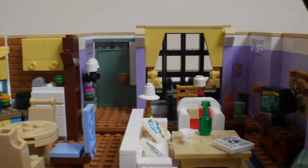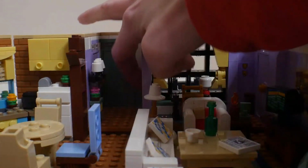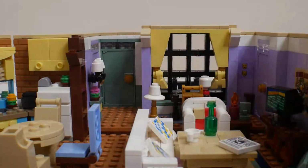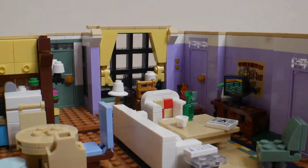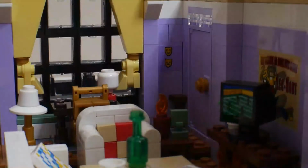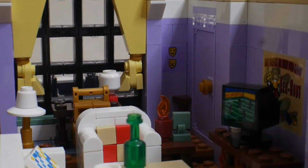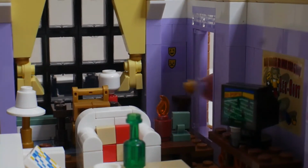Moving over to this side, you've got the balcony, and here's the window on this side over here that they would climb through to get to the balcony. There's a desk and a chair back here with a lamp on it. Over here in the corner, you've got the comedy and the drama faces, the happy and the sad, and then the door to Monica's bedroom.